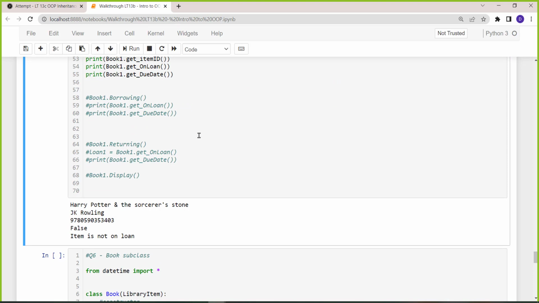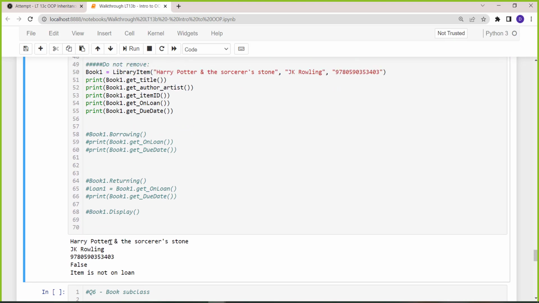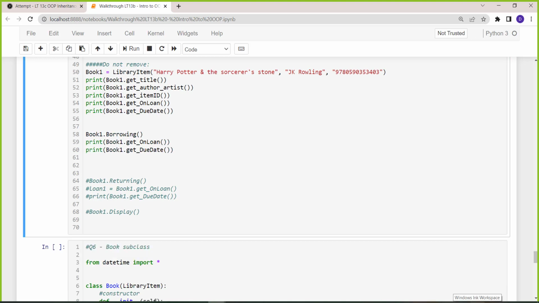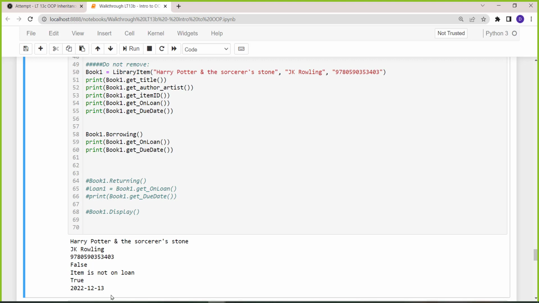Okay, good. So I get the 5 attributes: the title, author, item ID, whether it is on loan or not, and then what's the due date. Let's check that the borrowing is working also. We have the on loan True, and the due date is 13th of December.